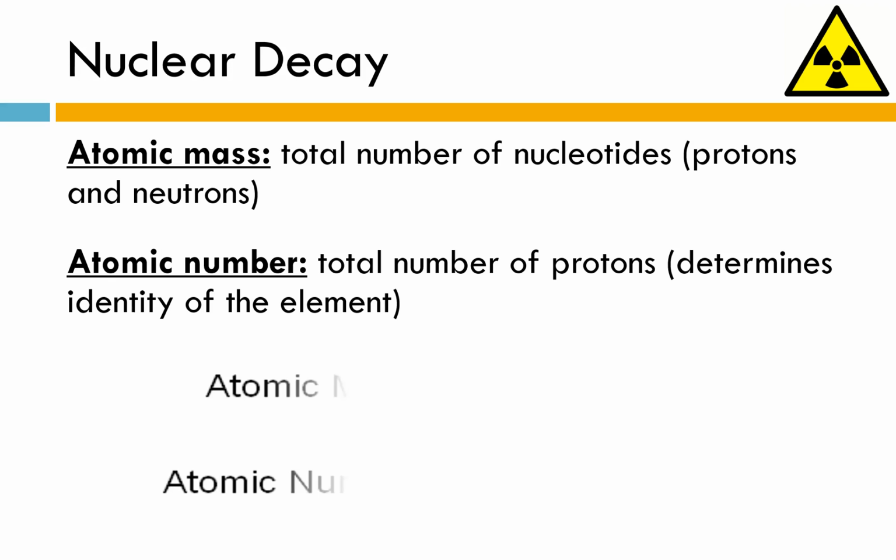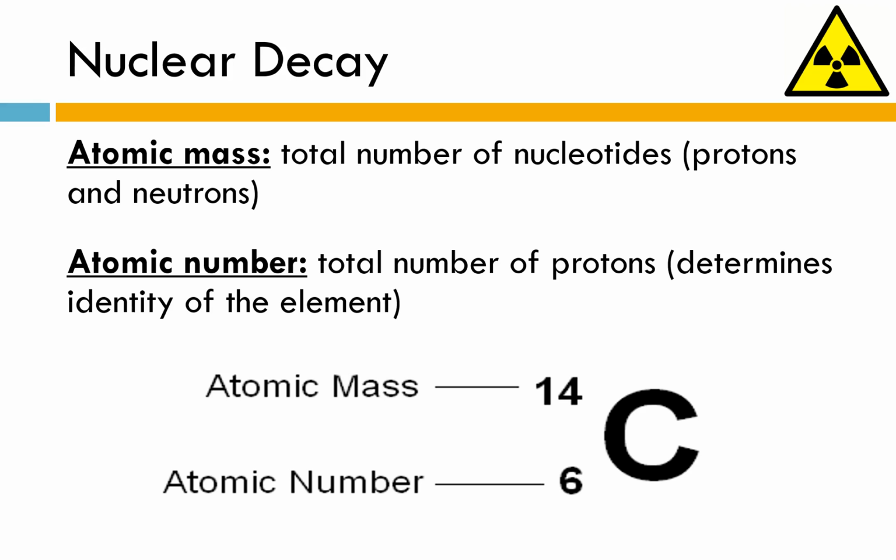So when we write nuclear decay equations, or nuclear equations in general, we write the element symbol, and then we use atomic mass and atomic number. Sometimes you'll see the atomic number omitted. The reason we're able to do that is because if we've got carbon, it's implied that the atomic number has to be 6. I really recommend that you take the extra second or two and include the atomic number, especially as you're just learning how to do this, because if you don't put it in there, there's a chance you're not going to balance it correctly.